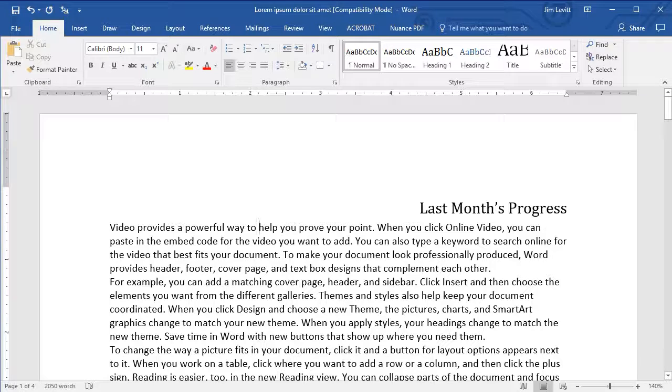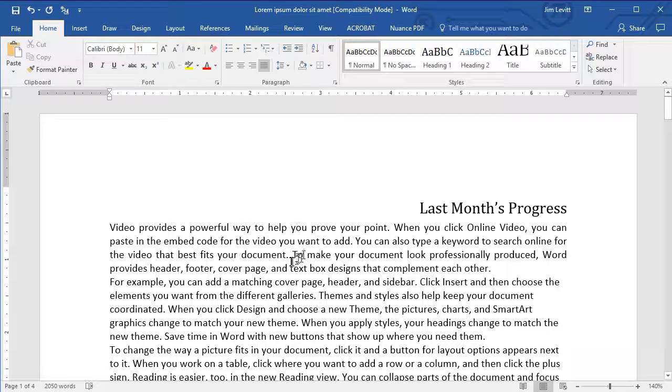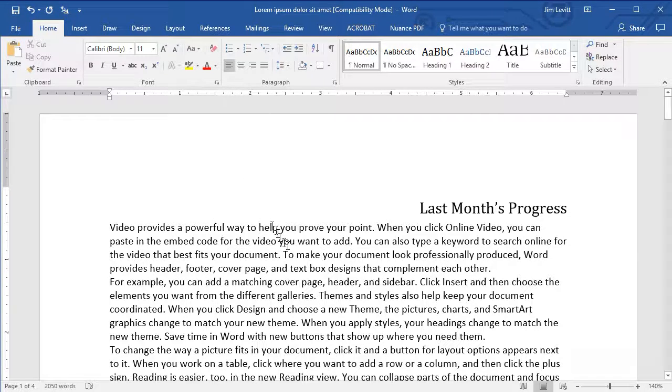This paragraph 2 starts out left aligned, but I'm going to justify it. In justified, we find that the text is lined up on the left side on the margin and against the right side on the margin. So I simply click on the fourth item here called justify. Now justified is kind of nice when you want nice even columns left and right, but it's actually harder for the eye to read. So I encourage you to use it sparingly. We'll go back to left aligned.